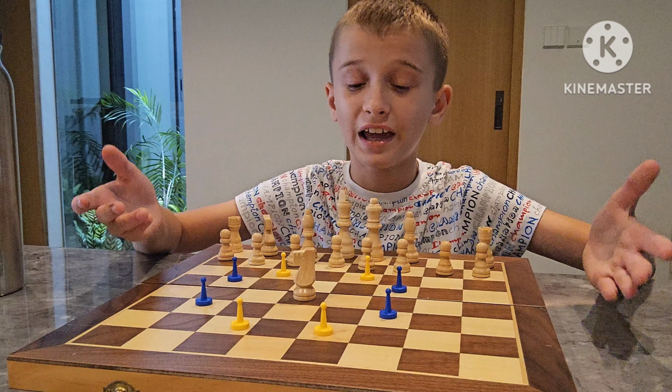Now, let's talk about the pawn eating. Let's say this pawn decided to move two squares, and this black pawn also decided to move two squares. Our pawn can either go here, or it can eat the black pawn. But let's say there's another black pawn here. This white pawn cannot move here, and it cannot move forward because this black pawn is blocking. The only way it can move is to eat this pawn.